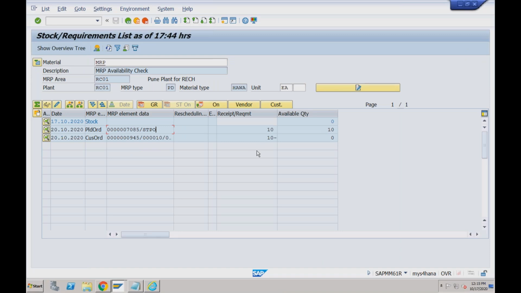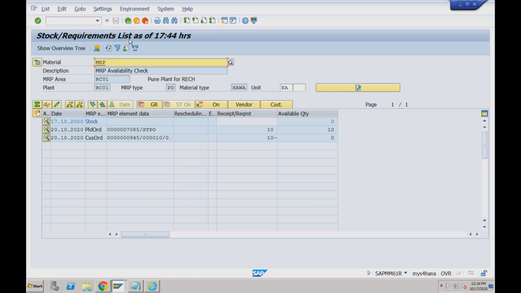Even if I don't execute the MRP run, I'll be able to see my stock requirement list immediately, because this is a dynamic list. Whatever changes you are doing to this material, if you are buying anything, selling anything, everything will appear, and at any point in time, it will show you the current position. MRP list will show you the position at the time when MRP was executed.